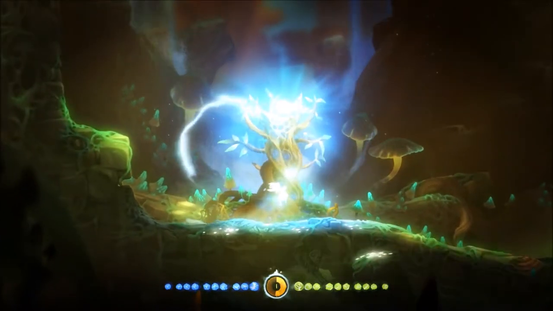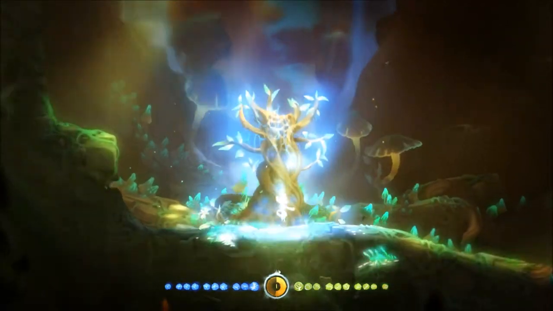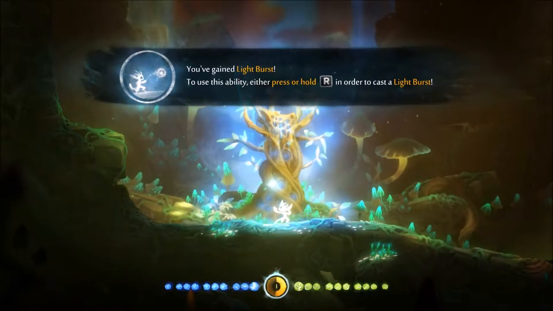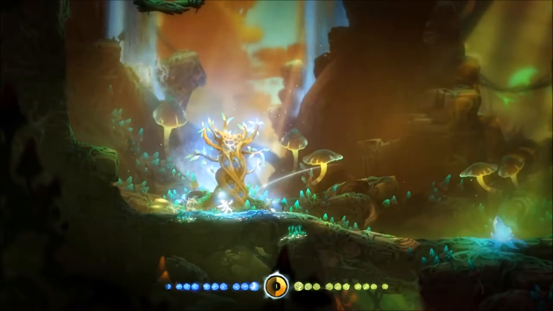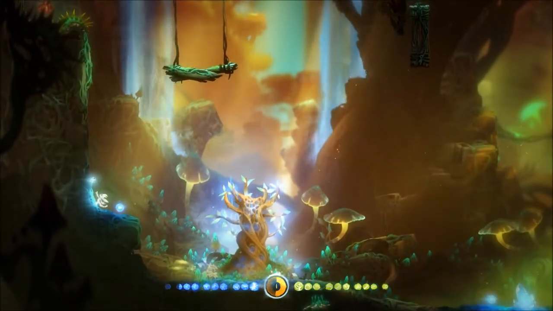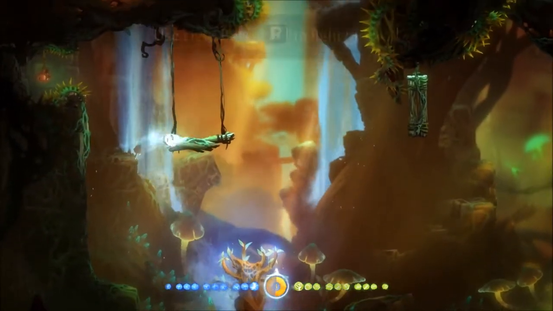Absorb the light. Of course. We get a power-up from this. Now we should actually be able to light up said light, I think. Yeah, we got a light burst. To use it, press and hold R in order to cast the light burst. R is in a really inconvenient spot here to use. That is really inconvenient.